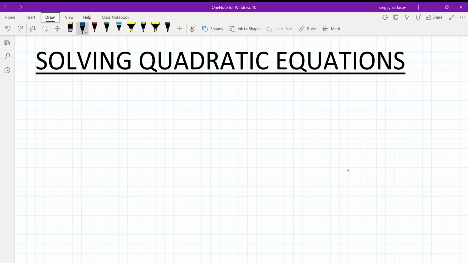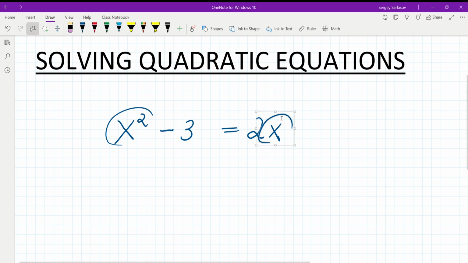Okay? And let's specifically focus on one example. It's one of multiple examples I can provide, but let's do this one. How about you see something like x squared, so the quadratic term, and then maybe let's say minus 3, okay, so there's a constant term, is equal to 2x. And so you're confused because, hold up, how in the world is there a square term, and it's equal to this linear term? How are you going to have the square term and the linear term equal to one another?